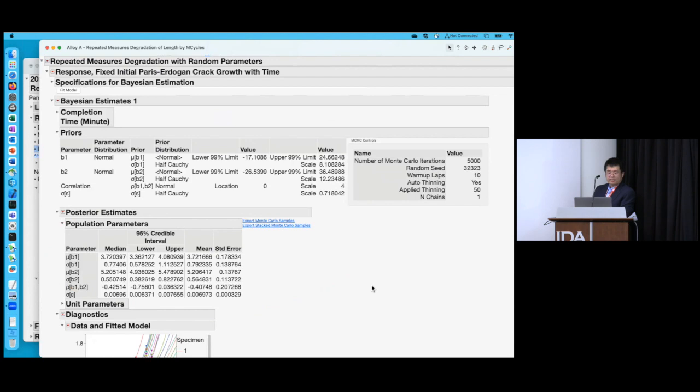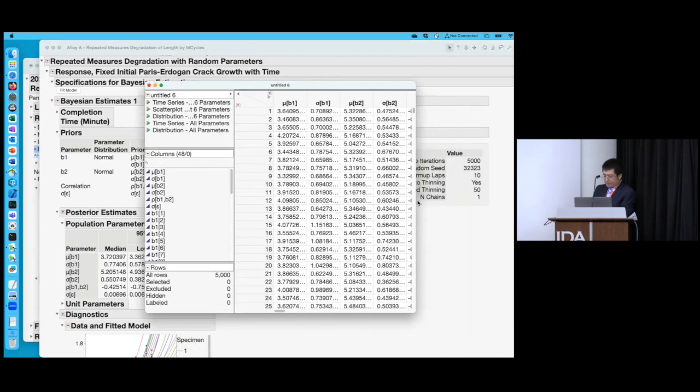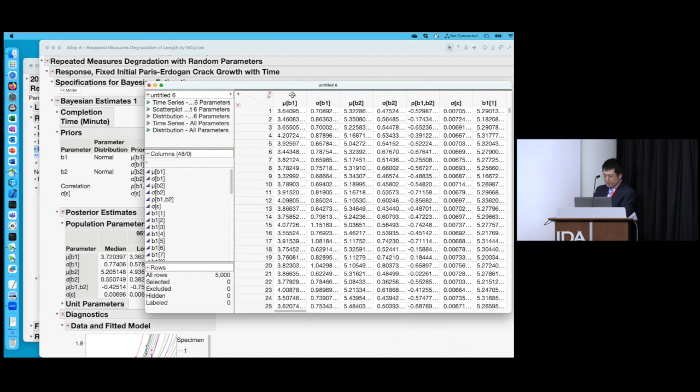Now you need to check the diagnostics. And here are two buttons. I'm only going to click the first one. There are many columns here. The first several, 1, 2, 3, 4, 5, I think 6 columns, are the columns for population parameters. And many times we don't want to look at the rest. But you need to look at the diagnostic plot of the first 6 ones here.